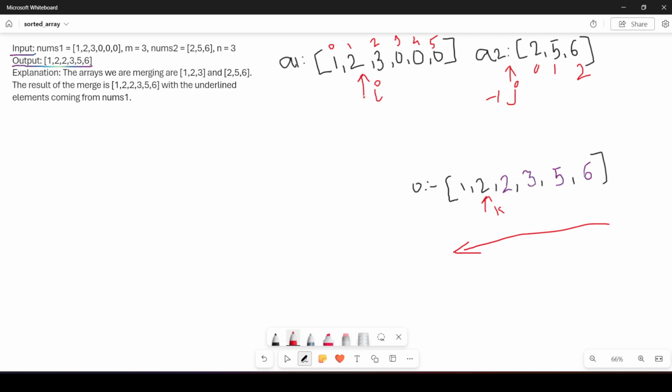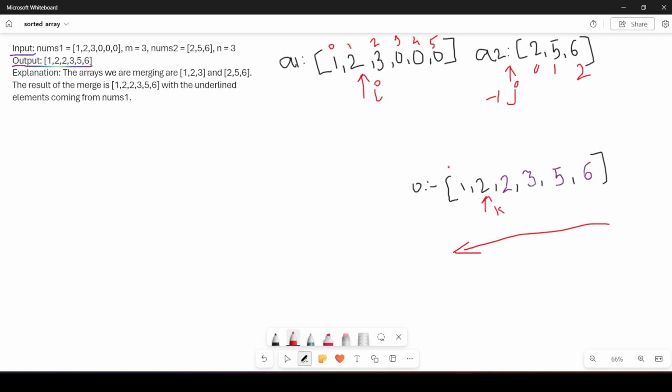Again, we will have another loop where we will keep on copying the remaining elements from both arrays, array 1 and array 2. So again, this i will start, and we will write the element.